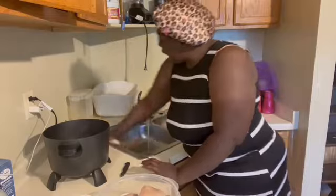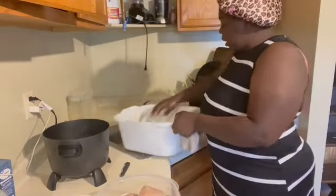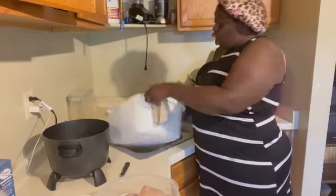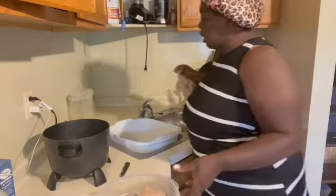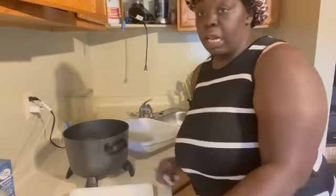I know I just got done using the dish. I just got done pouring out the dishwater. But I'm going to make some more dishwater because, yeah, that dishwater was dirty anyway. So I'm going to put that here, put that there.